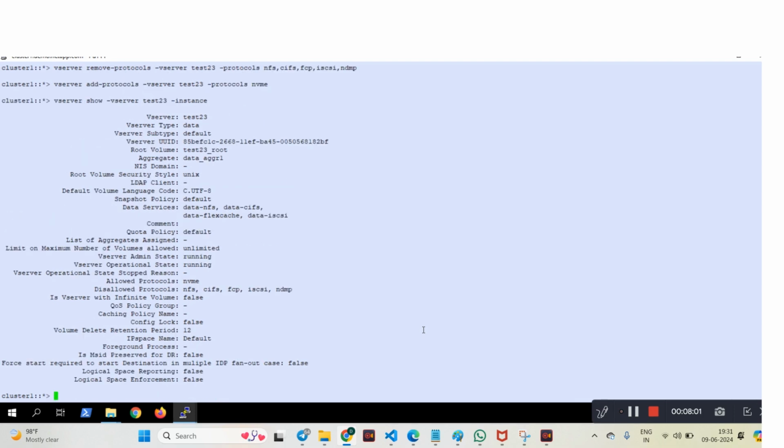Now going to the instance command. If you don't run the instance command, it will also work, but it will give you less output. So you see, data. See, the protocols are added in NVMe.